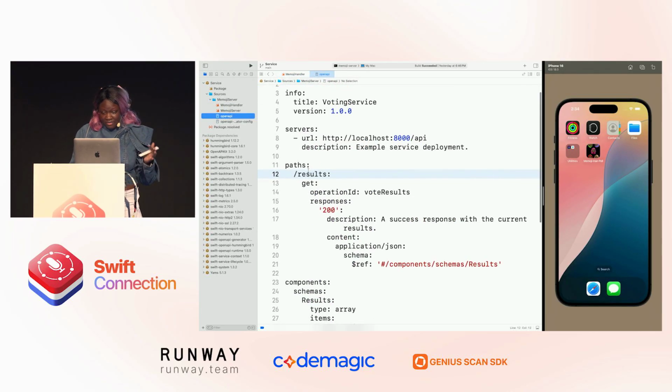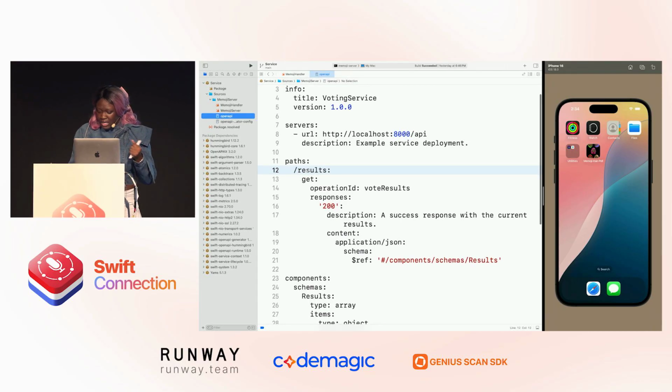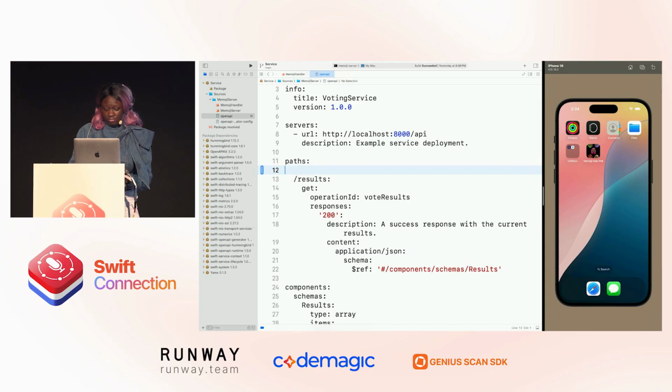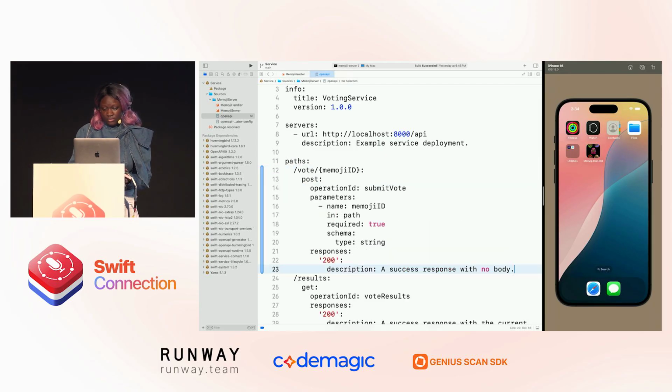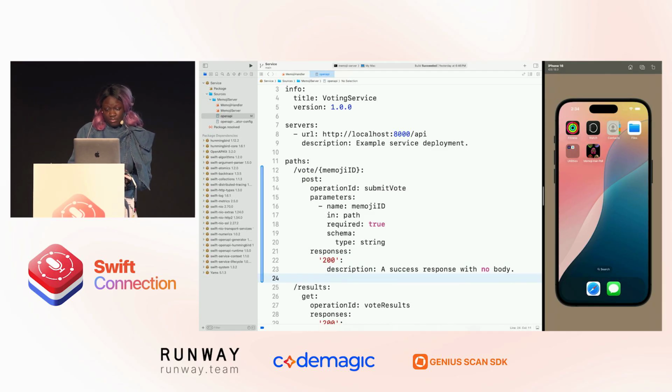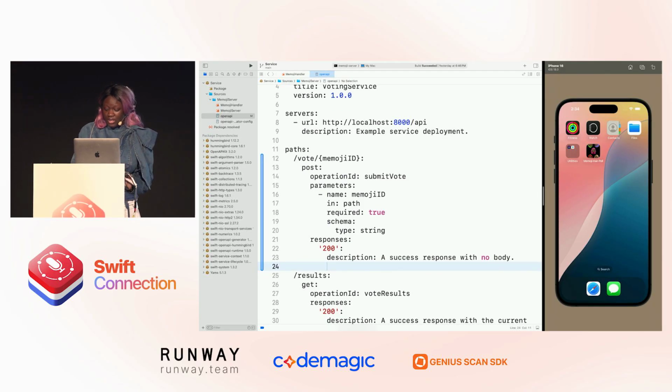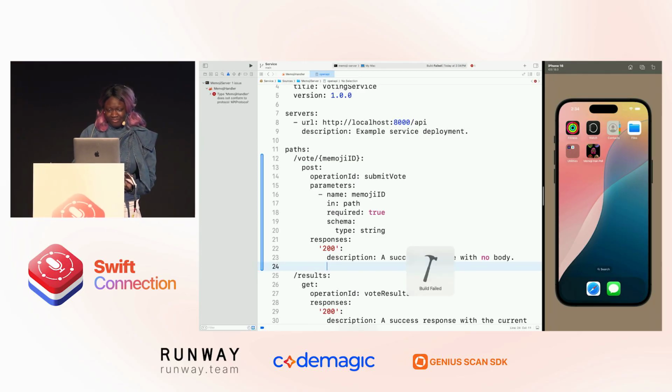So here's my vote results operation. Let's add another here called submit votes. Okay, so that should do it. Let's build. Great.